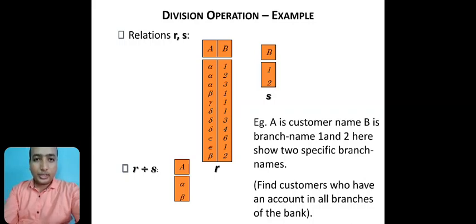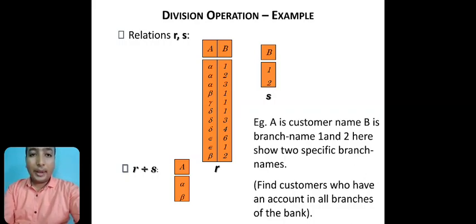ನಾನು ನಿಮಗೆ ಒಂದು ಕ್ವಶನ್ ಕೇಳ್ತಾನೆ. SQL ಅಲ್ಲಿ ಏನಂತ ಹೇಳ್ಬಿಟ್ಟು, find the customers who have an account in all the branches of the bank. ಏನು ಕ್ವಶನ್ ಇದೆ? Find all the customers who have an account in all the branches in the bank. For example, ಈ ರಿಲೇಷನ್ ಬಿ ಅಲ್ಲಿ ಬ್ರಾಂಚ್ ನೇಮ್ ಯಾವ್ದಾದಿದೆ ನಿಮ್ಮ ಹತ್ರ? ಟೋಟಲ್ 2 ಬ್ರಾಂಚ್ ಇದೆ. ಒಂದು ಬ್ರಾಂಚ್ ನಂಬರ್ 1 ಮತ್ತು ಇನ್ನೊಂದು ಬ್ರಾಂಚ್ ನಂಬರ್ ಯಾವುದು 2. ಇದು ಯಾವುದು ನಿಮ್ಮ ರಿಲೇಷನ್ ನಂಬರ್ ಎಸ್ ಅಲ್ಲಿ.